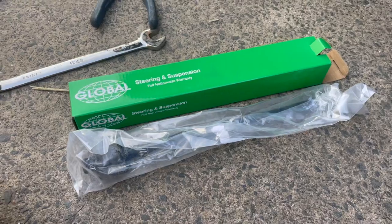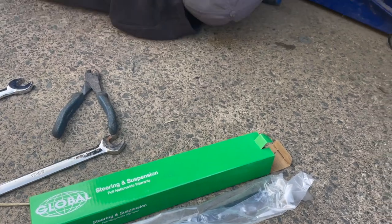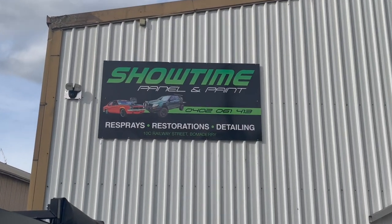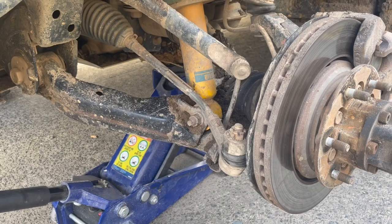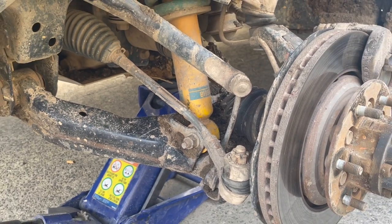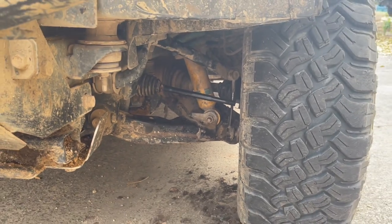So we grabbed a couple of steering arms, so we've got a spare one now as well. And then a guy in town there, Rob, offered to help. He has a bit of a panel beating and car restoration shop in town. So they helped us chuck that steering arm in, so we got the new one in and it's no longer bent, got rid of the old one, and we've popped back out to the bush and we're ready to go again. So not too bad and all part of the fun, I guess.